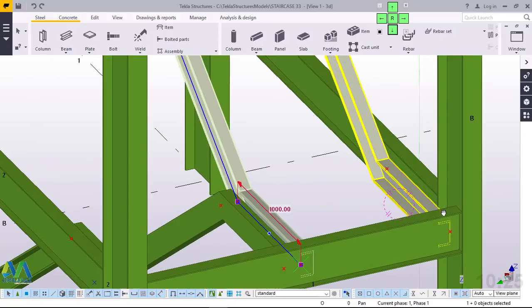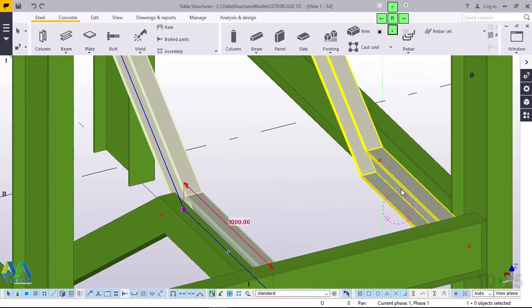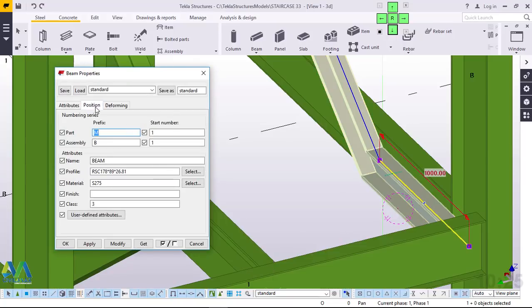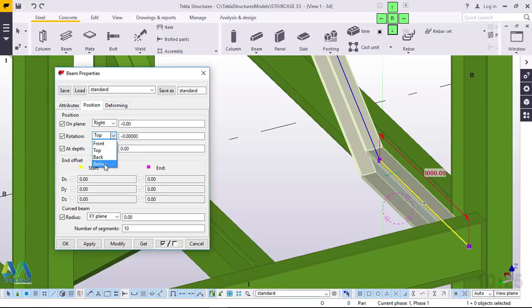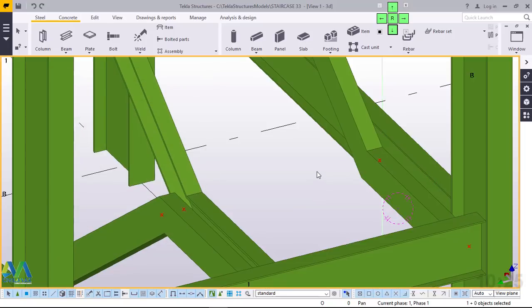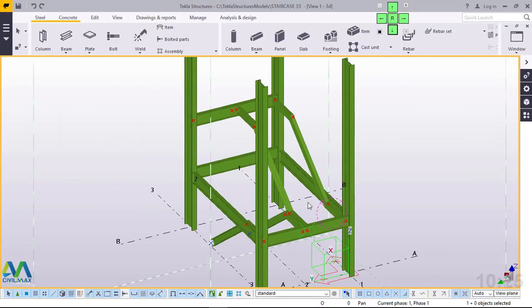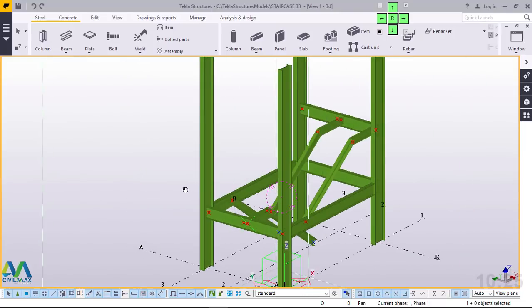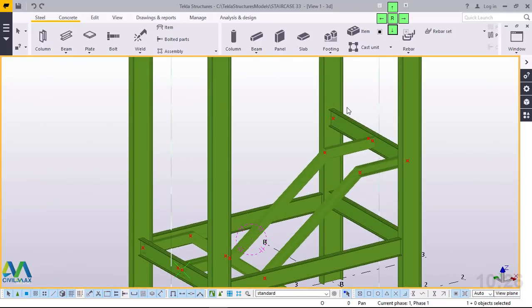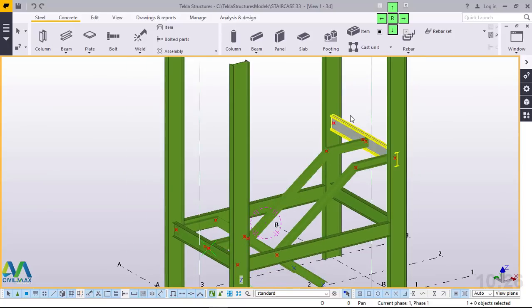stringer on this end. You can see this is not the appropriate position because we will not be able to place our gratings properly. Now I have to rotate these two so that we can see the back of this stringer. I'll double click on it, then come to position and turn this, give it a below rotation. There we are. I'll click apply and accept that. Now here we are, and we want to create another flight from here so that we get started with creation of the gratings for our threads.